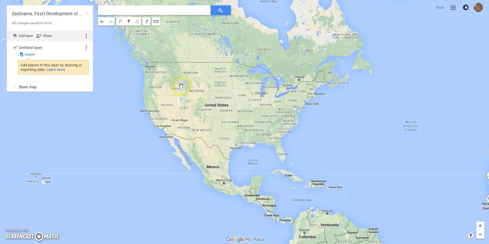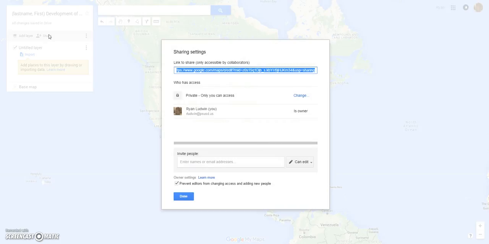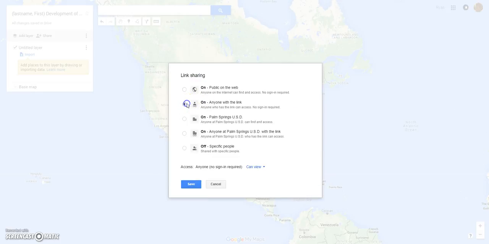Beautiful. The second step is you're going to share it with me. Now, we're not going to bombard me with lots of different sharing, like putting my email address in. Don't do that. What I want you to do is change your settings to anyone with a link. And we're going to say anybody can edit it because I want to be able to comment on your extremely awesome work. You're going to put lots of hard work and effort into this. I want you to see that I've taken a look at it and I appreciate it. So make sure you have that open. Otherwise you're just going to get a grade and I can't say anything to you and you'll be sad. So avoid that. Click save.